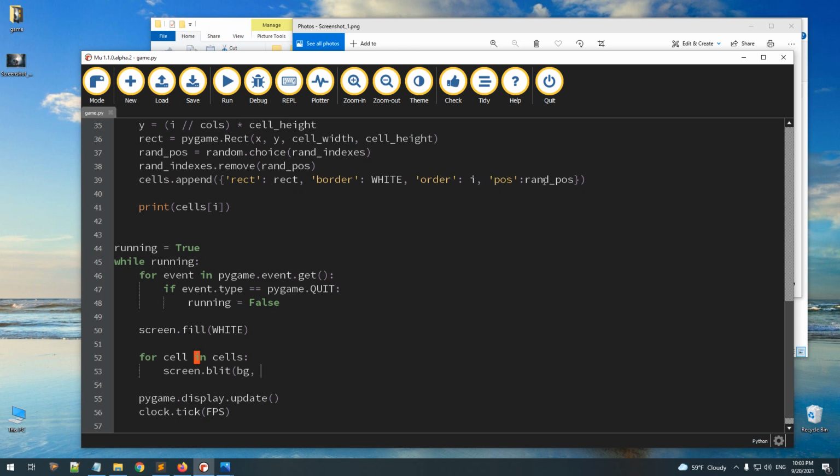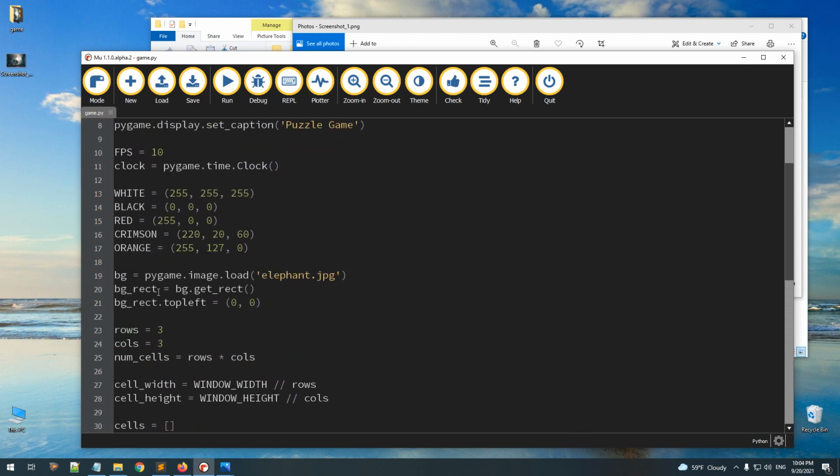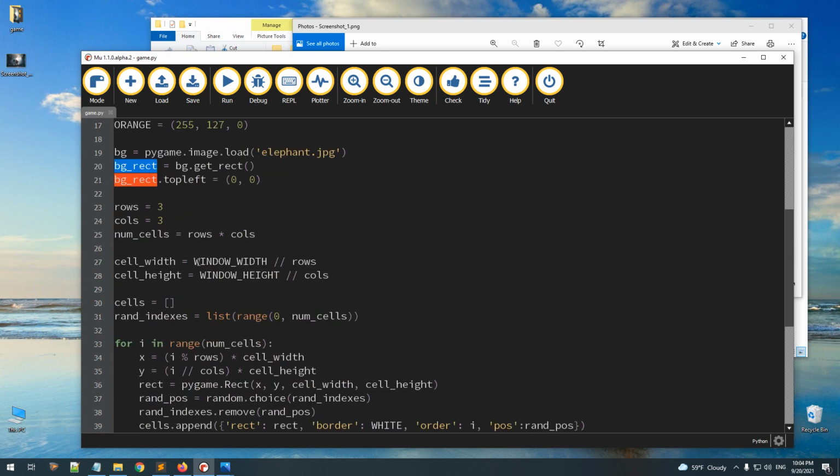The random position. Wait, what is that? So I don't want this one.